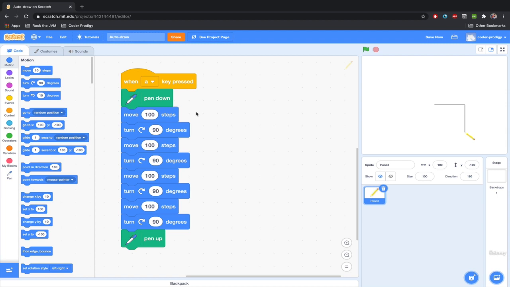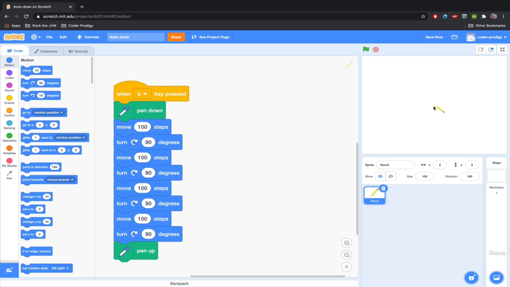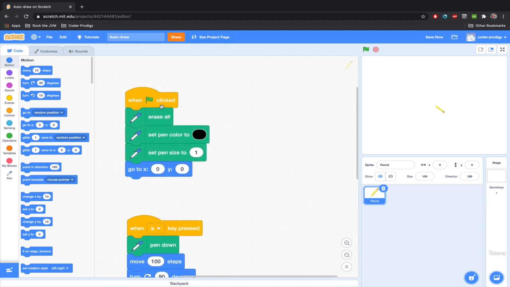So here's how we are going to see this on the canvas. Now I'm going to click on the flag over here, but notice that our pen is in a weird position. It's kept the same position that we had after drawing 2 sides of the square. We need to change that. So I'm going to go to my top script, and I'm going to add the point in direction block at the bottom, and I'm going to say point in direction 90. And the 90 degrees, if you remember, means to the right.